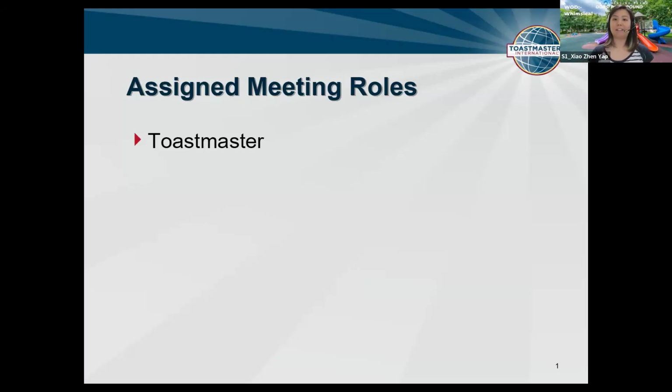In the meeting, the TOE, who is also the MC, will host the meeting to introduce the theme of the meeting, Toastmasters International, and also Venus Toastmasters Club. The TOE will also introduce each section in our Venus Toastmasters meeting and ensure the meeting flows smoothly and in time. Next row, please.